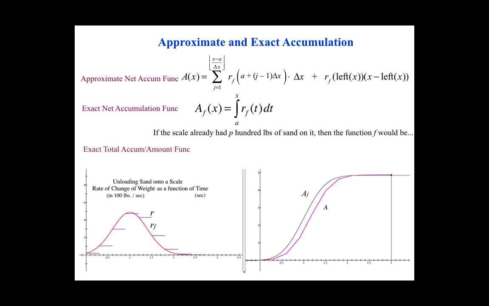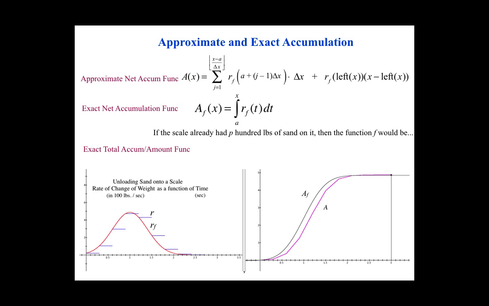So thinking about the sand and the scale, what I said about this function f, this mystery other function that depends on how much we started with. So this is a net accumulation function. Net accumulation is just the change that happened between time a and something else due to the rate function. It doesn't tell us how much we started with of whatever it was, whether it's driving and I want to measure how far I've driven, where I am, but where did I start?